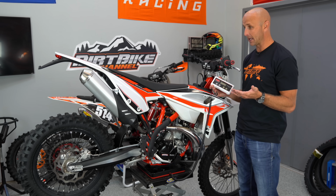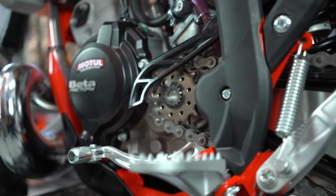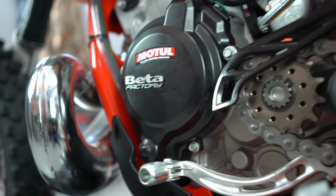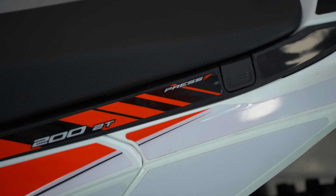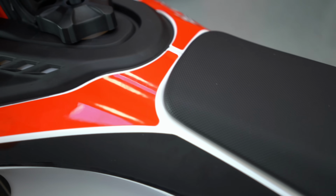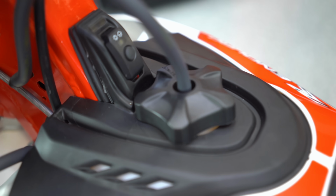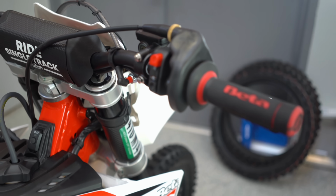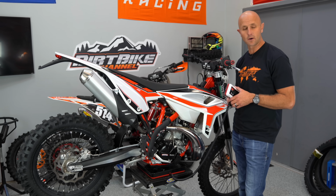But it's an exciting bike. I love the styling on this thing. So I expect this bike to feel lighter when I'm riding it than it actually looks on the scale. That's what I expect to see based on my experience with some of these smaller bore two-strokes. So it should be a really fun bike to ride. A little surprised about how heavy she is, but then again, the other Betas have been a little bit on the heavier side if you compare them to the Austrian-made bikes. These fit more along the lines of the Japanese bikes. So that's what this bike weighs, and we are going to start riding it very soon.